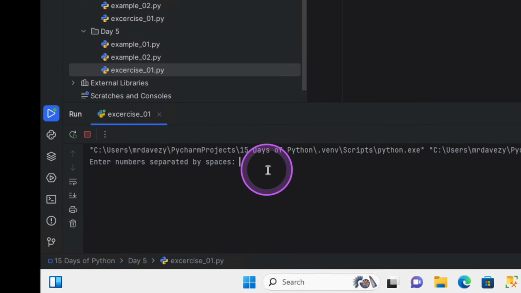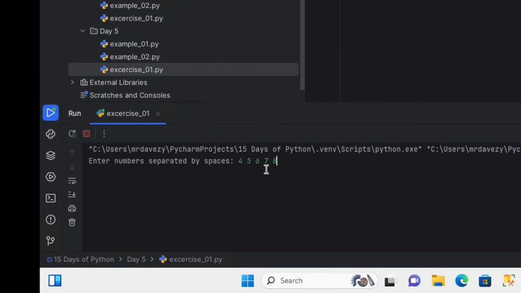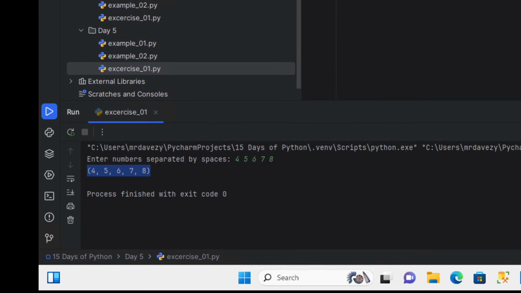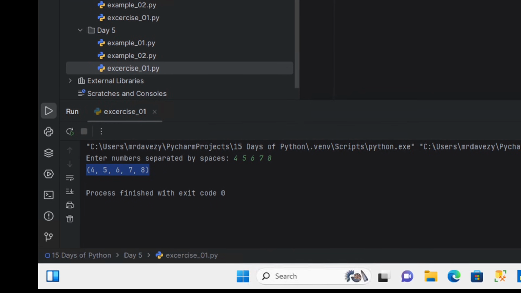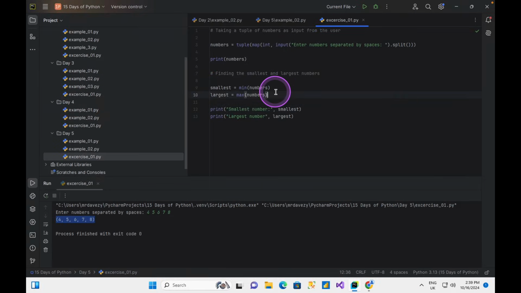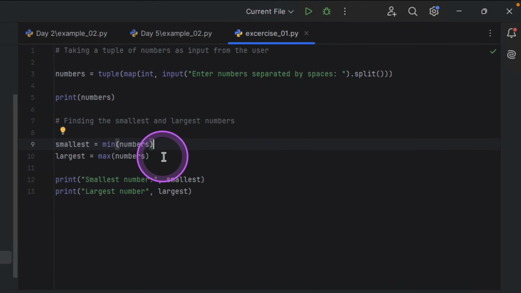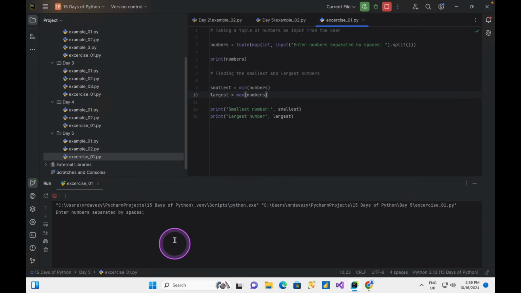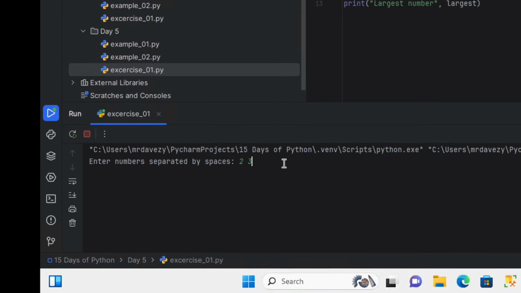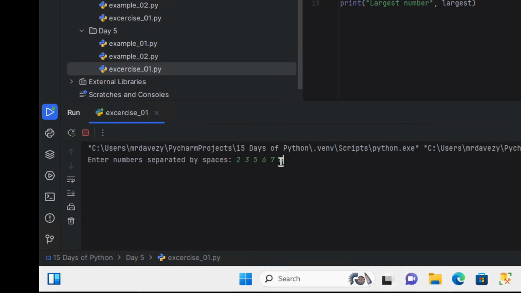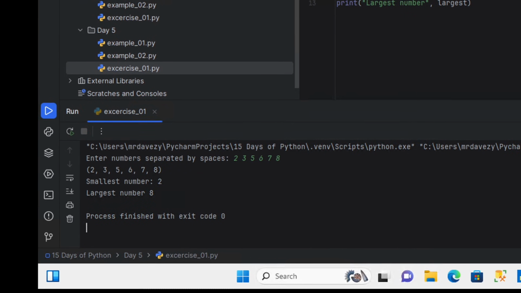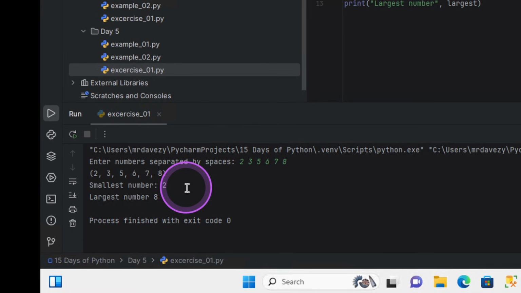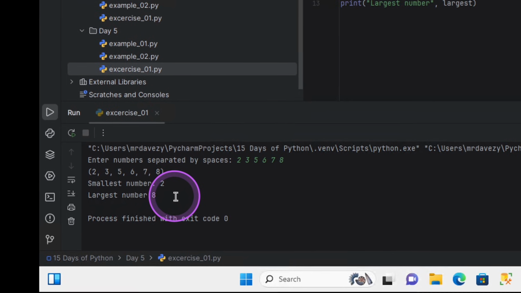And if I should quickly print this, it's going to give me this. And let's say I just put in any numbers. I put in 4, 5, 6, 7, 8. This is what I'm going to have. It's returning a tuple, as we can see here. Now, what I want to do is to look for the maximum and the minimum number. So the smallest is going to be min, the largest is going to be max, and we're going to print each of these. And if I run this and I put in my numbers again, don't forget that each of them I'm separating by a space. It prints out everything. You may not need this, but I just had it here. When it's done printing, it tells me that the smallest number is 2 and the largest number is 8, which is consistent with what I have there.